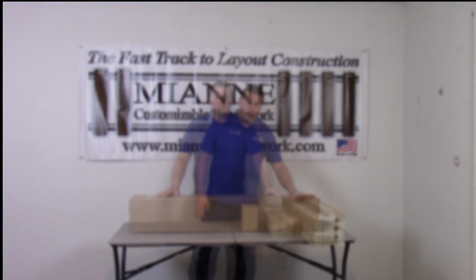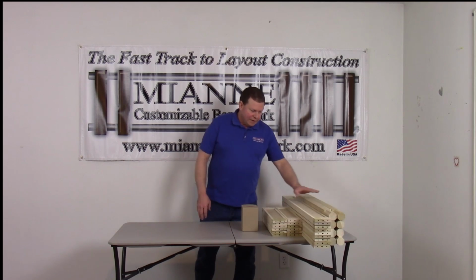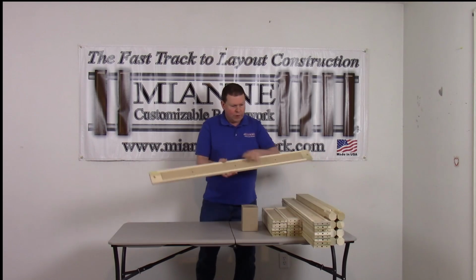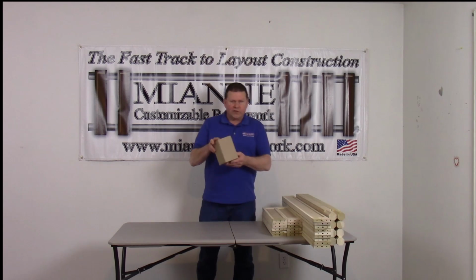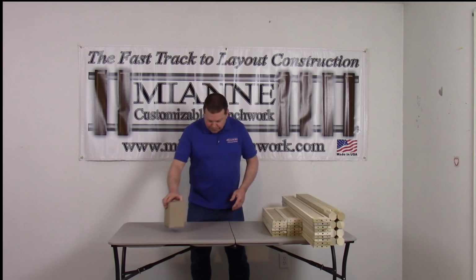We get everything out of the box. This is the entire benchwork, a 4x8 benchwork right here. You've got 8 legs. We've got 9 of our 4-foot I-beam. And we have 12 of our 2-foot I-beams. In addition to that, we have a small box that contains all of the hardware, the assembly instructions, and a color-coded blueprint. Makes it easy to put together. It's easy to follow along.